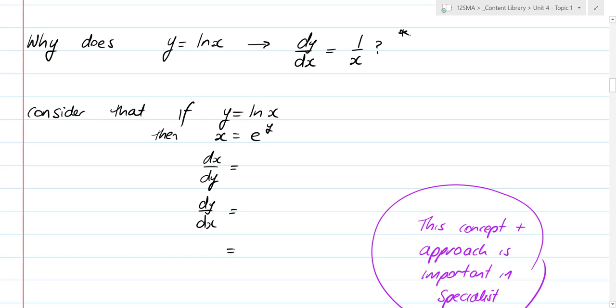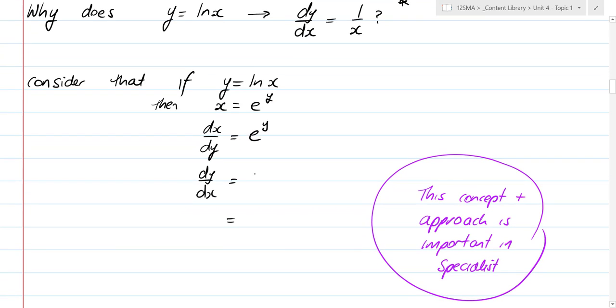This comes up in methods a little bit, but we didn't talk about it too much. But why does the derivative of log x equal 1 over x? We're leading onto this, and I've got it set up here. y equals log x, and x equals e^y. We're going to do a lot of work on differential equations in specialist, that's topic 2. So if we can work out dy/dx, we can also work out dx/dy. When you derive e^y, you get e^y, and so therefore dy/dx equals 1 over e^y, but remember that x equals e^y, so that's 1 over x.